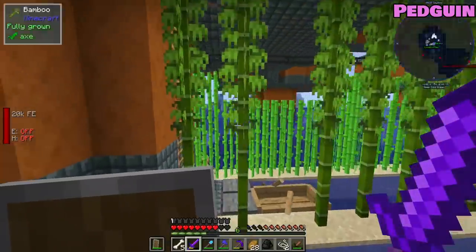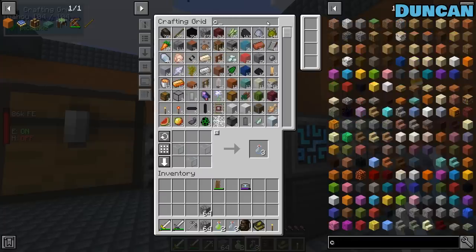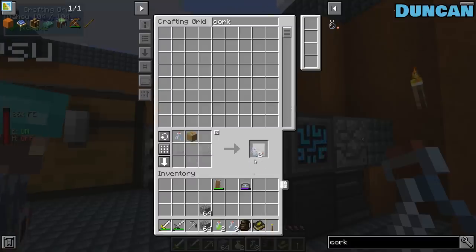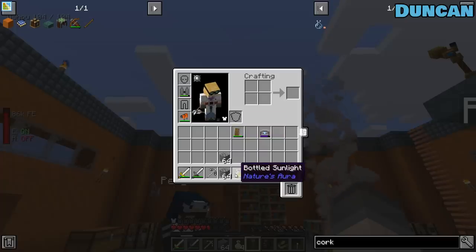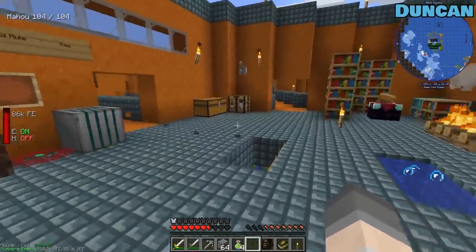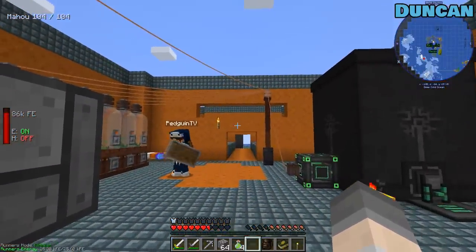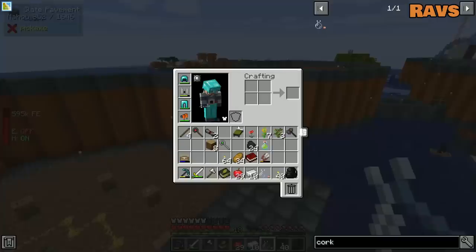Yeah? Yeah. Corked bottle. There's no corked bottle. Bottle and cork, it's called. Bottle and cork. Yeah. Just a glass flask and a plank. Oh, yeah. Bottle and cork. Very specific. Hey, it does work. Yay! You just right click on the sun with a bottle. Oh my god. I can't believe you didn't know that. Jeez, Duncan. Everybody knows that. Should have been obvious. What is a recipe for it? It's not. How do you even represent that as a recipe?